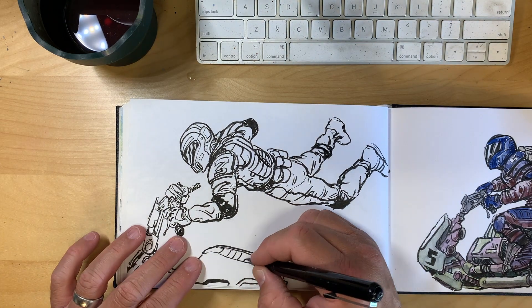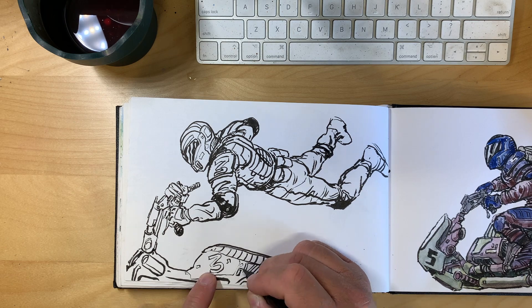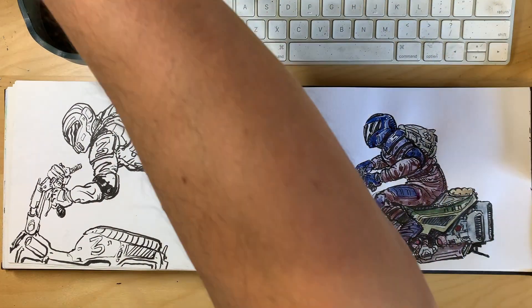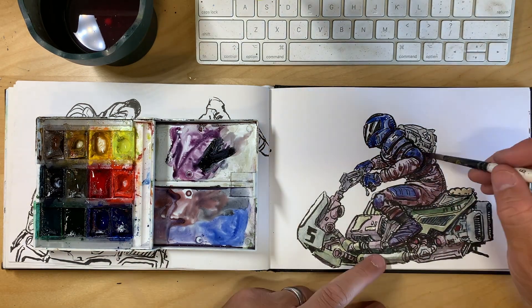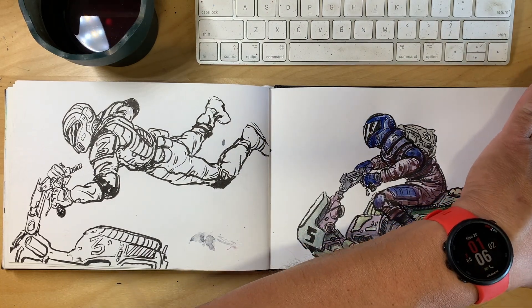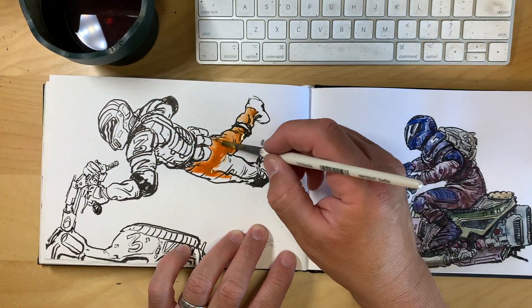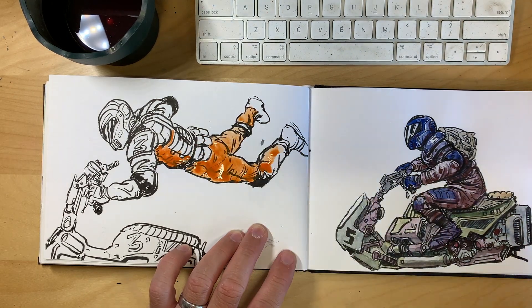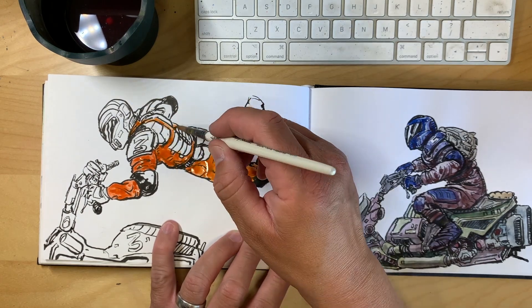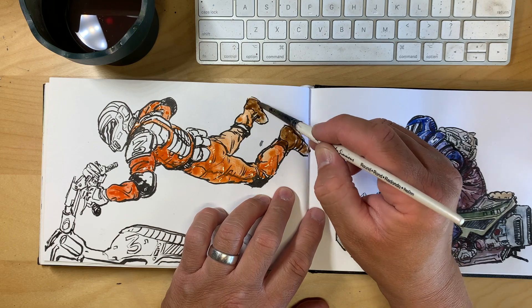When you let yourself let things happen organically, the more you do it the better you get at it — the better the brainstorming, the better the drawing, the better your sense of story, working out all these little tiny details. By the end of the year maybe you've filled up a sketchbook or two. Life comes around and likes to put a halt on certain things, but what I'm really trying to keep consistent is the sketchbook, brush pen, and watercolor practice. There's no pressure — you can do anything you want.